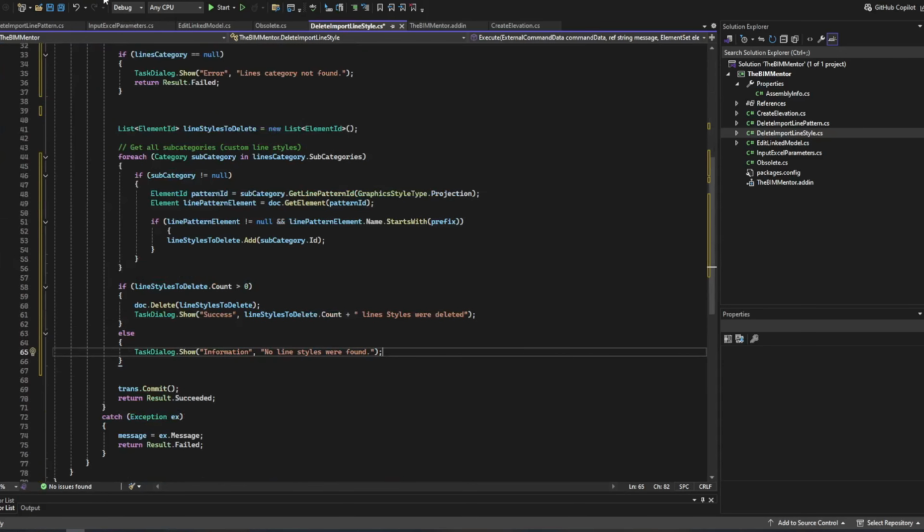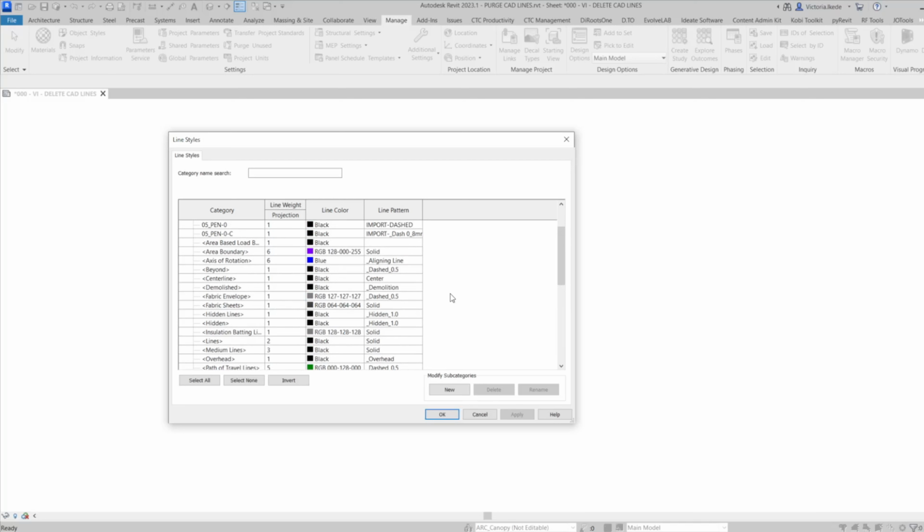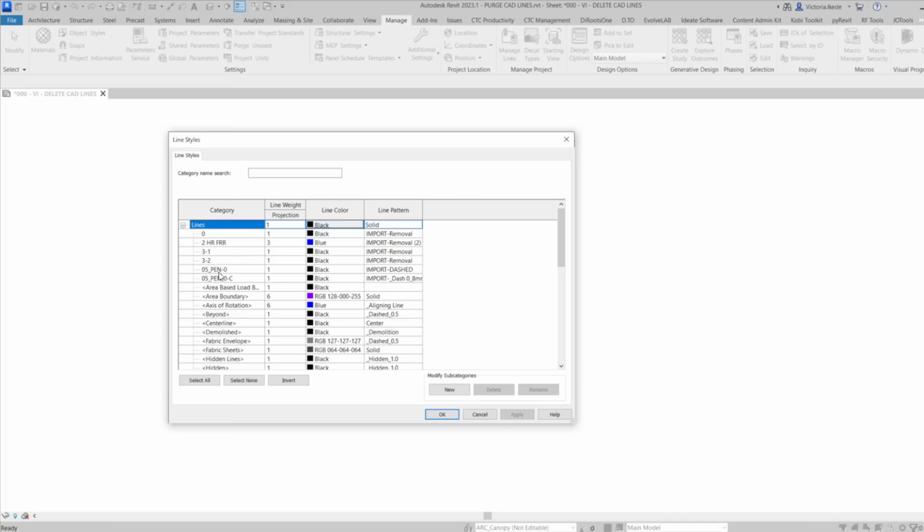All right, so I'm just going to build solution. So I'm just going to jump back into Revit here. And like I mentioned at the beginning, it's good to just do some QA work here. Make sure that all the lines you want gone are set to import. I'm going to do that and come back, and then we'll run the script just to see that they're all gone. I've gone ahead to clean up the line patterns, and I've changed the line patterns for all of the styles I want gone to start with import.